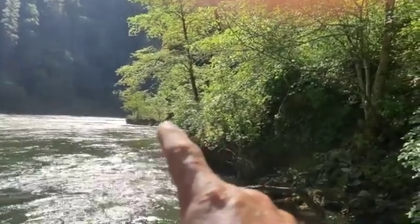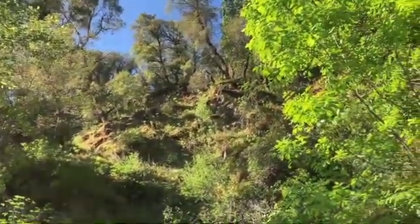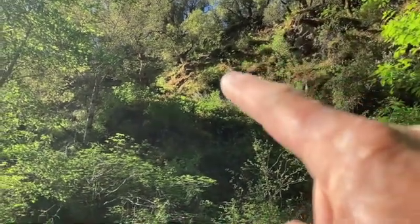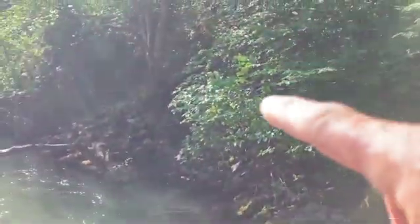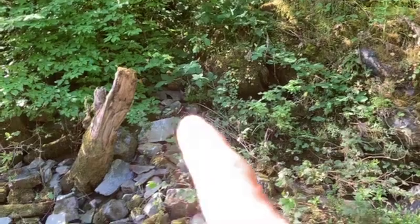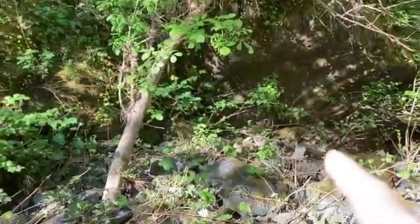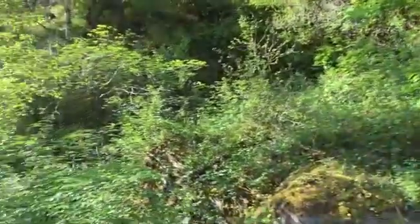Yep, that's where I was panning last week. Not too bad of a down climb, but yeah, check this out. All right, so super steep, lots of bedrock right there, way up there. There's like a main drainage coming down that way, and then it cuts over this way and ends up right there. So a lot of material washing down there, a lot of material washing down there, all the way over on this side up against the bedrock wall. Another channel coming down, washing down right there. From all of this, it kind of splits one way and the other.